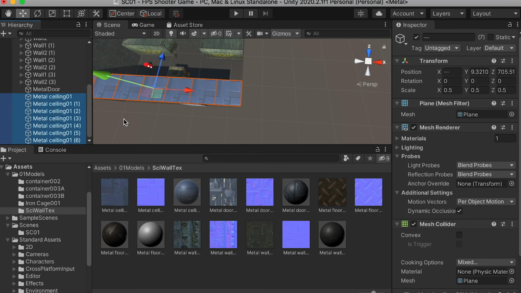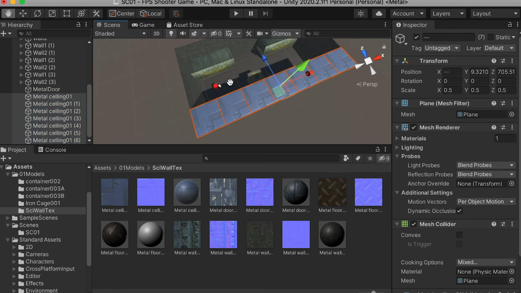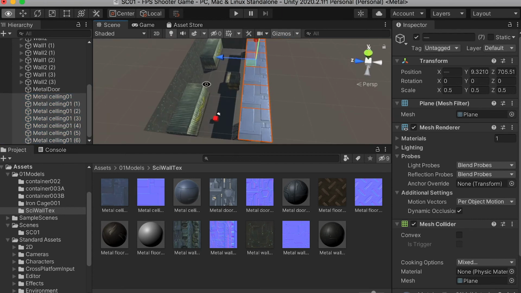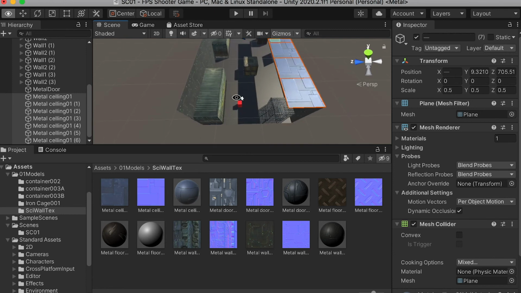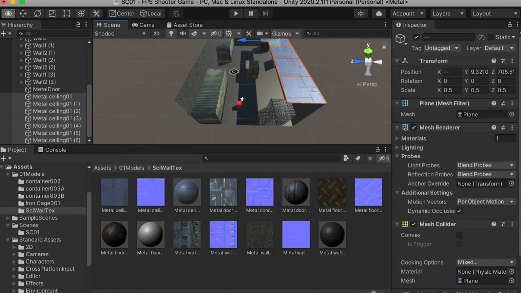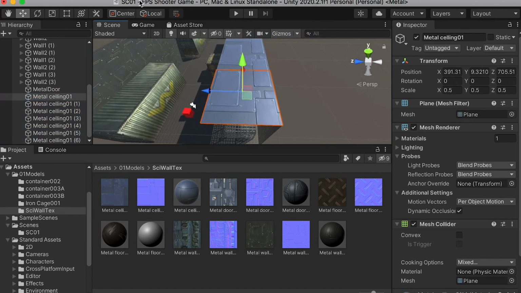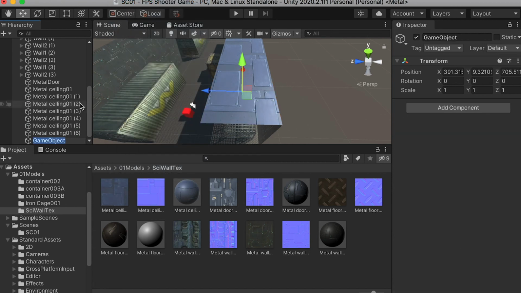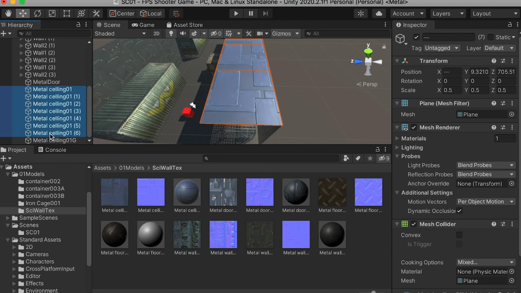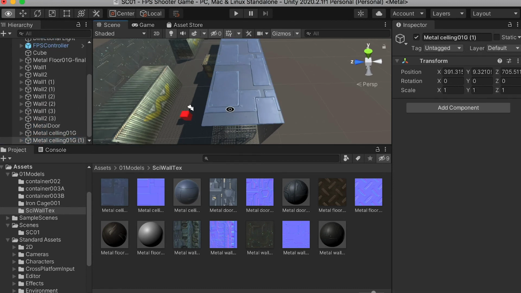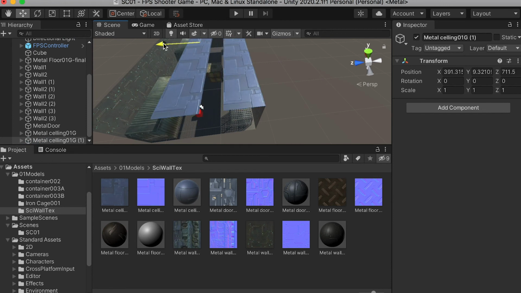Right, and then select all of them. Here I can select the first one. Maybe I'll just put it in a group. So ceiling 1 group, and then put them in a group, and then make a duplication, move it out.